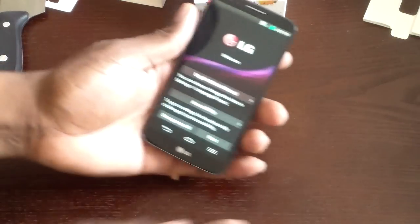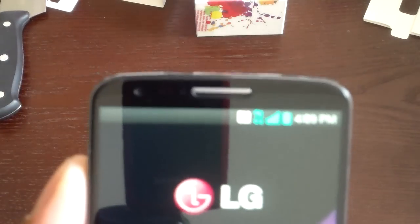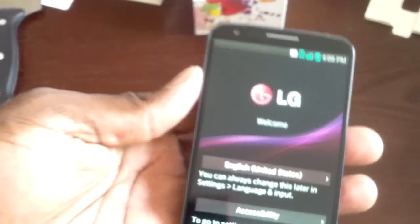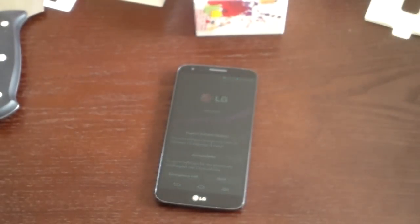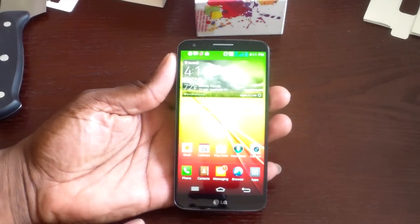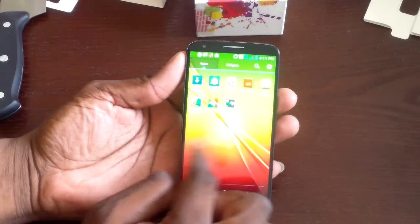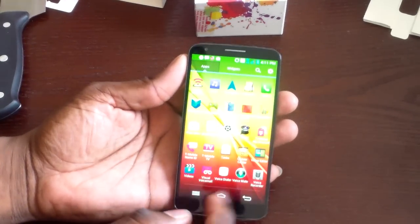It's been a long time since I've done this. It's grabbing signal already, and there we are — full 4G LTE in my house, which is pretty good. Battery looks to already be full. Going through the setup menu. It's snappy. It's doing a little bit of a restore, so it's a little stuttery, but looks like there are a lot of apps on here.